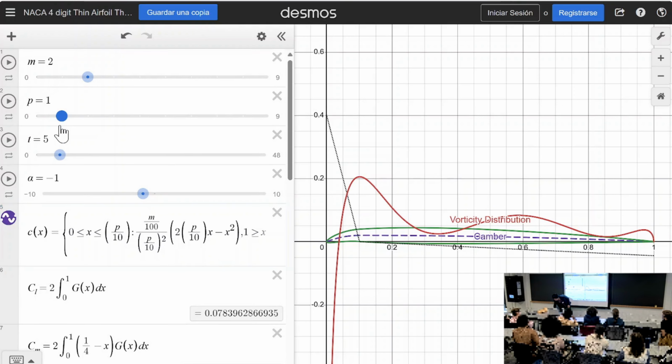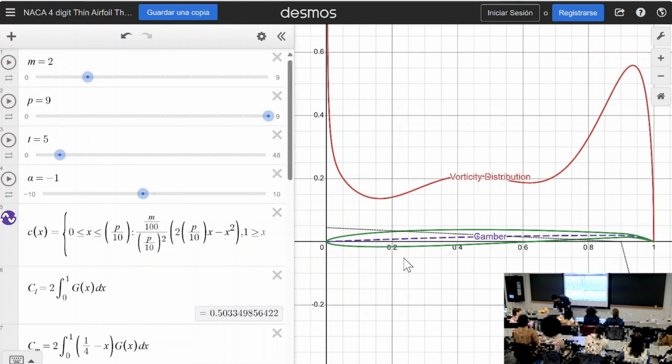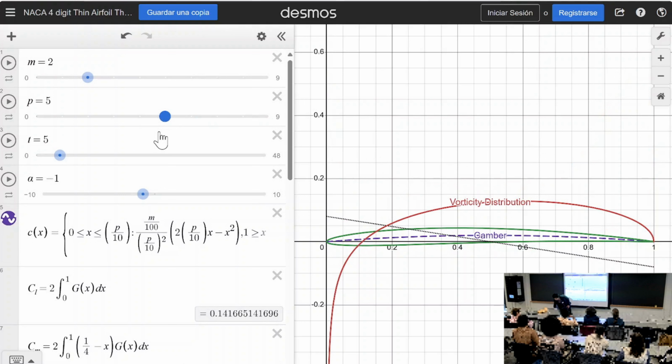So if you make P equal to 1, it goes to 0 very early at a tenth of the chord. If you make it 9, then you're going to see this slope goes to 0 at 90% of the chord. And if you make it half, the slope of the camber goes to 0 at half chord, which means the whole slope is a single linear line. So in that case, what is the camber like? What function? It's a parabola, exactly. So the integral of a linear function, of course, is a parabola. All right. So this is if you make the angle of attack also equal to 0.